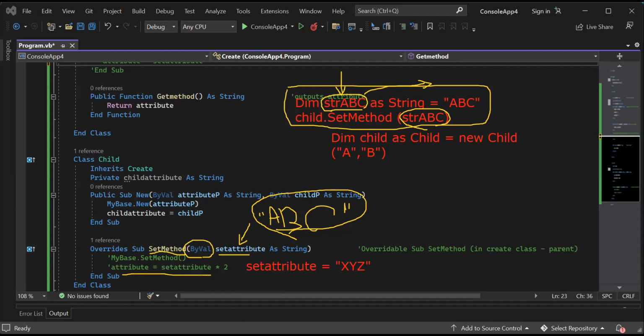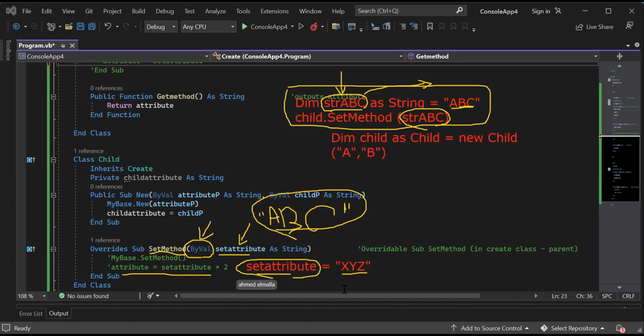So if I said set attribute equal XYZ, you are trying to get this parameter and change its value. Although the function was passed ABC here, inside here you try to change it to XYZ. If you are passing by value, this means that the str ABC value outside the class will not be affected. But if you change this to by reference, whatever you change will take effect.